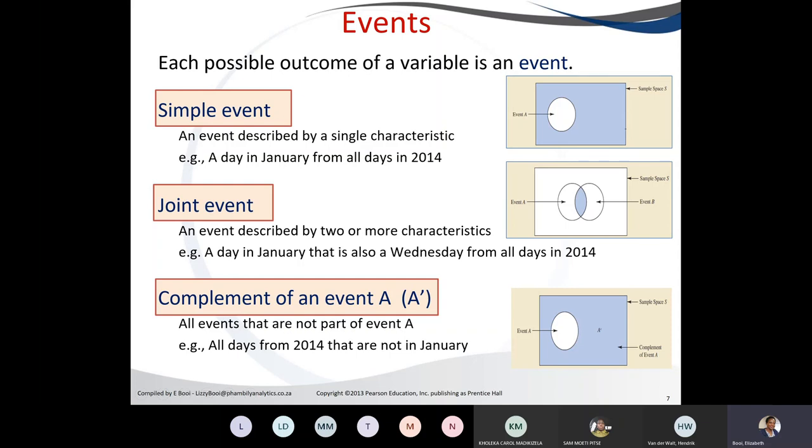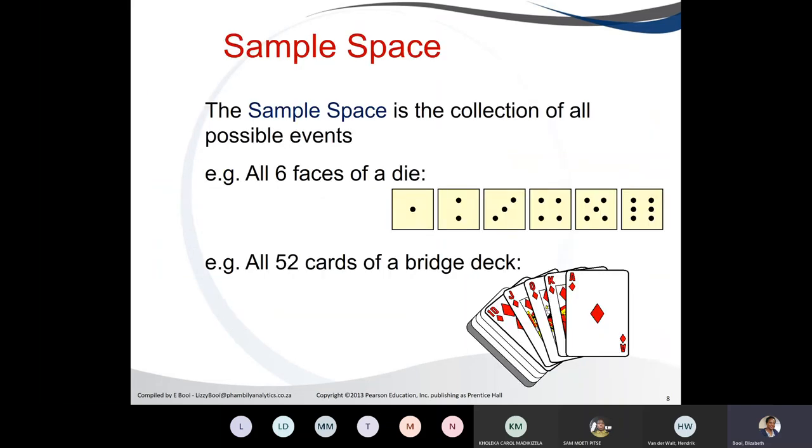I introduced something and I said a sample space. What do I talk about? A sample space, like the population that we did the last time, is the same concept. A sample space is a collection of all possible events that are happening. For example, I like using a coin because it's easy. It only has two options. It can go either one. A sample space is a collection of all events which have an outcome. For example, if I roll a die and I know that a die has six sides, all the sides of a die form part of what we call a sample space.